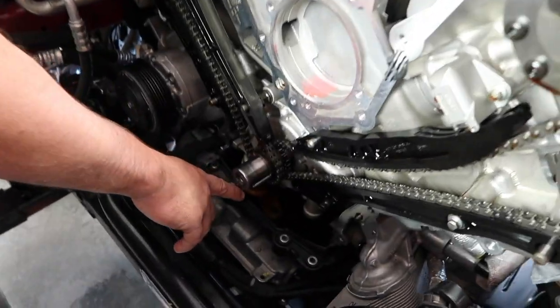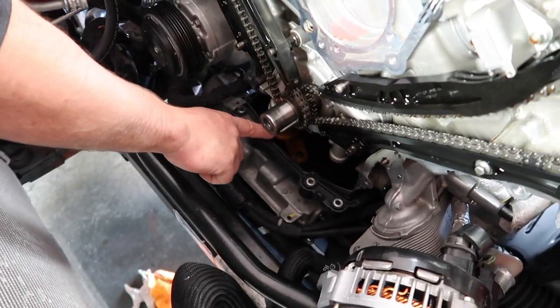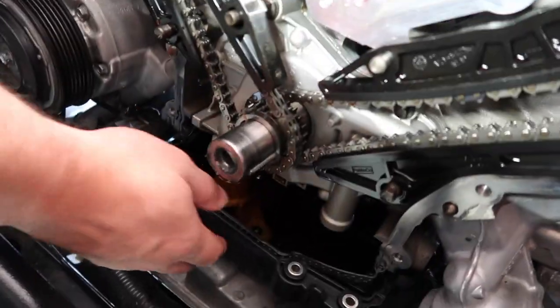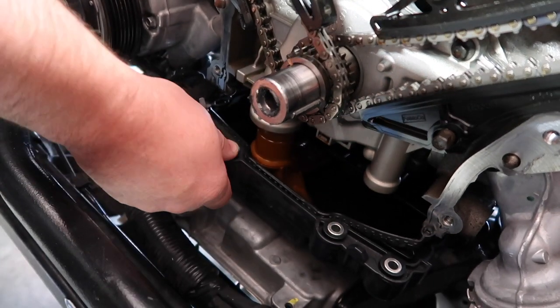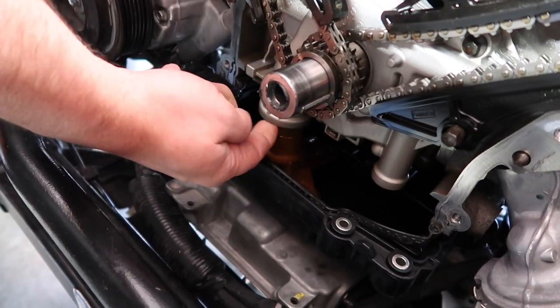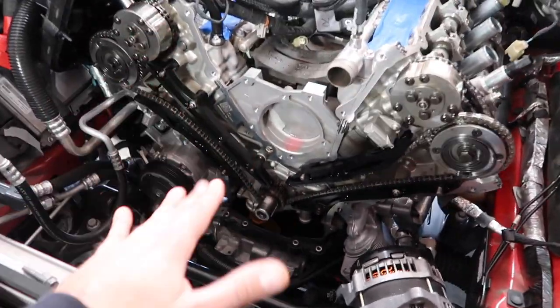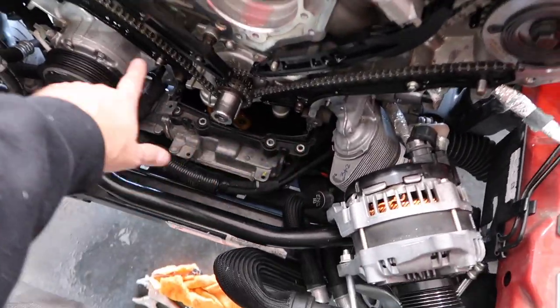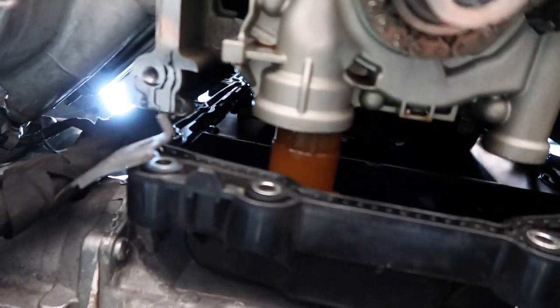The Gen 3 is totally different. The Gen 3 is actually part of the oil pan, and the pickup tube is part of the oil pan, so you have to unbolt it and drop it down so you can move it around and get it out from the oil pump. There's just enough clearance, guys. You don't have to raise the engine or any of that. Just make sure that you take all the bolts out. Simple enough, they're all 10 mil, and it drops down, and you have just enough clearance right there.